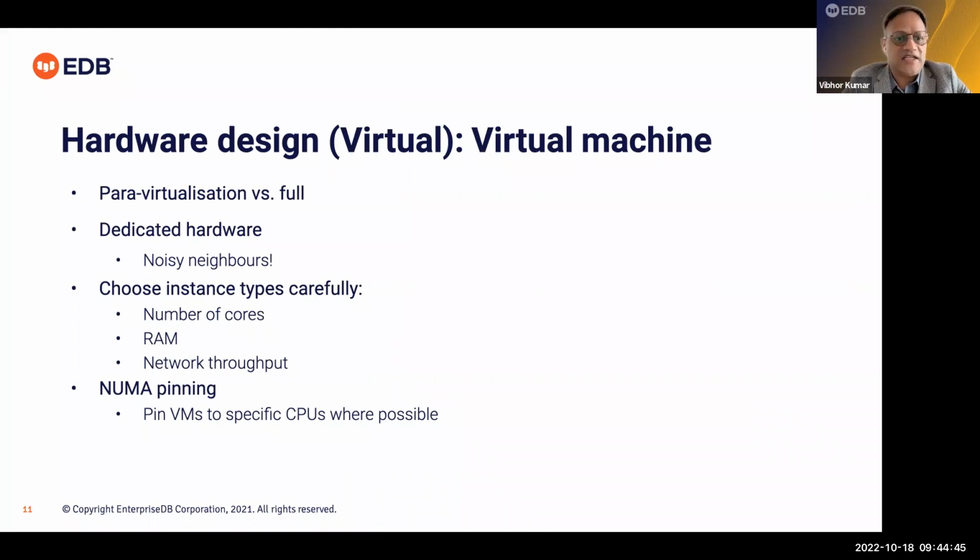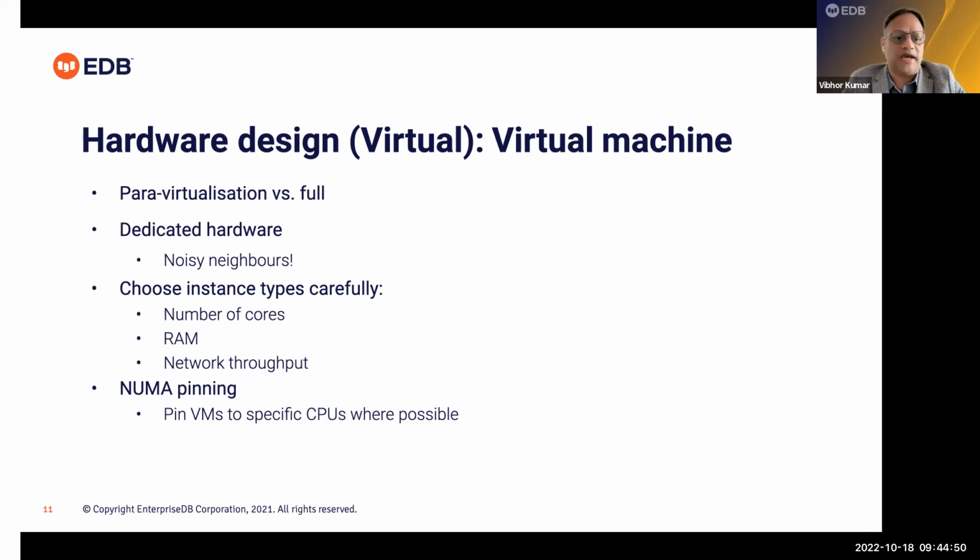Before going to the virtual machine, let's understand virtualization, right? There are two different kinds of virtualization. One is called para-virtualization, and second is called full virtualization. In para-virtualization, there are certain components that are not really virtualized. In full virtualization, everything is virtualized. In para-virtualization, you can virtualize CPUs, but disk and all those things, you can keep simple. The best example I can give you is queuing systems, which people used to use in the past. If you think about disks, they are pretty much available. There is no virtualization created, but the processes for those are specific. CPUs are pretty much pinned, or CPU cycles are allocated to those processes to work on. Those kinds of machines were pretty common in the old days.